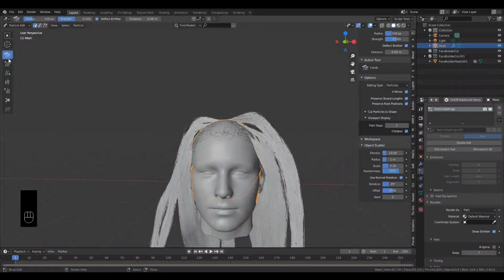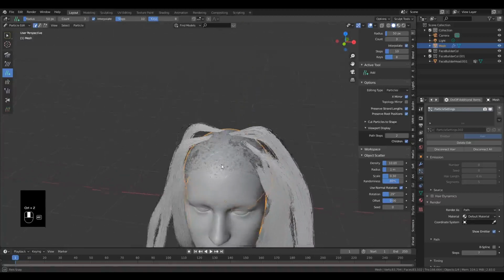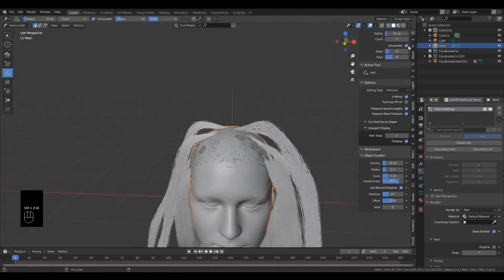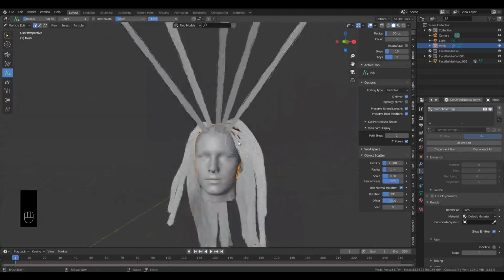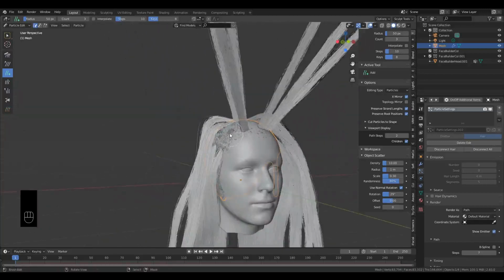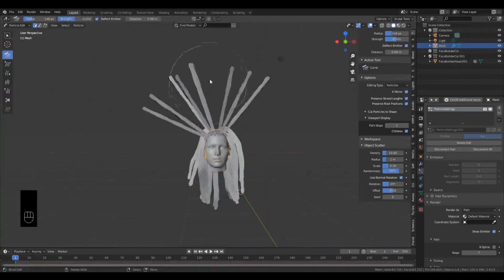Then just keep adding here, and I put interpolated this time. And then, sorry, let me not put interpolated. Just let me get here and there. And then I just comb it.